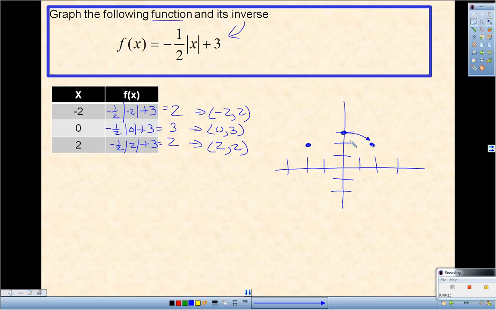Then I'm going to see if I can make a line here. I don't know if it's going to let me. Let me see. Oh, I guess it's not. I thought that I could. Oh, wait, there we go. So there is my function, not the inverse, just my regular old function if I were to map that out.